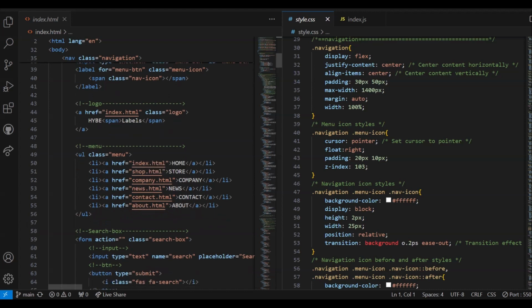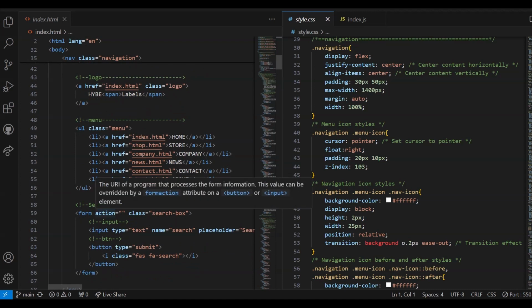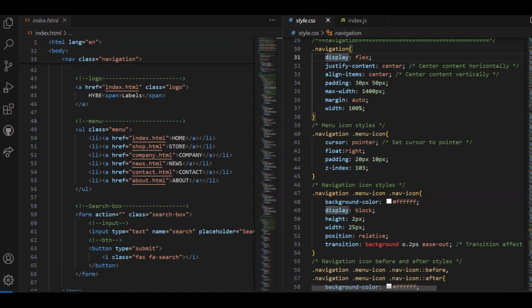and a search box, which is right here, which includes an input field and a search button. The CSS is responsible for styling these elements, arranging the menu icon, and positioning it accordingly. When activated, the menu expands to cover the entire page with links uniformly styled and providing hover effects. The logo stands out with a unique font and spacing. And the search box is customized with specific styles for its input field and button. Together, these efforts conclude in a sleek and practical navigation bar that adjusts seamlessly with the overall design.